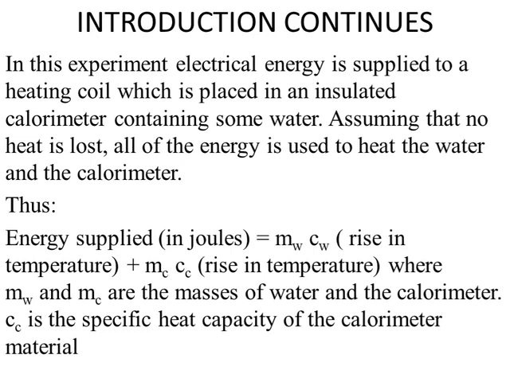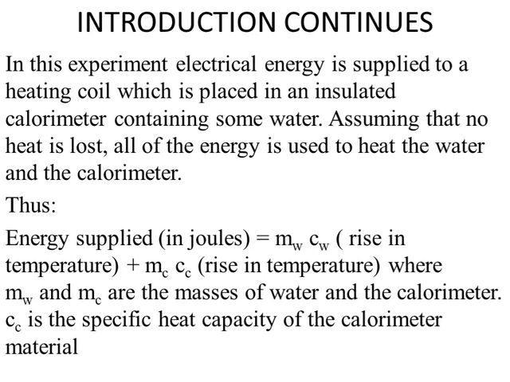then it means the energy supplied will be equal to the total energy you are supplying to heat, which is MW CW delta theta plus MC CC delta theta, where MW and MC are the masses of water and of the calorimeter, and C is the specific heat capacity of the material. So the energy being supplied will be equal to MC delta theta plus MC delta theta again. The first MC is for water, the second one is for the calorimeter.